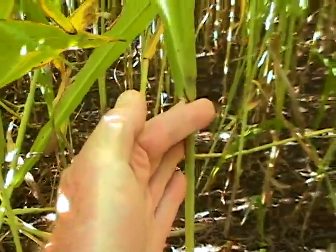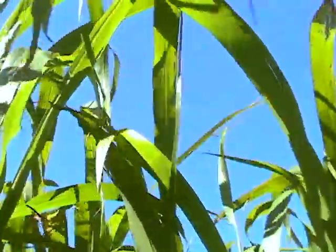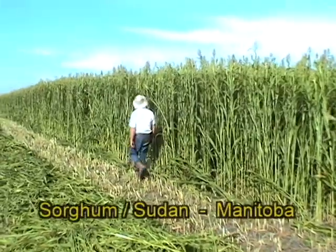Depending on where you live, Sudan and its hybrids are very popular when a large volume of feed is required. The sorghum that we were working with generally ended up 4 or 5 feet high, with stalks on some of those plants thicker than your thumb. Their major drawback is the 2+ weeks they take to dry unless conditions are perfect.